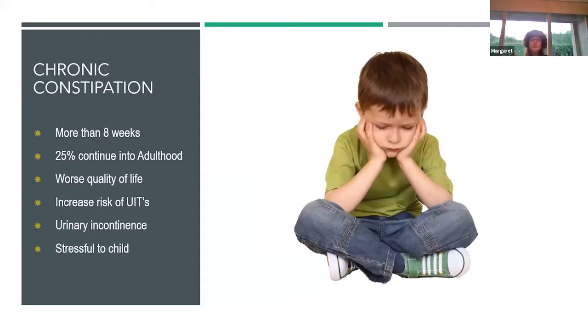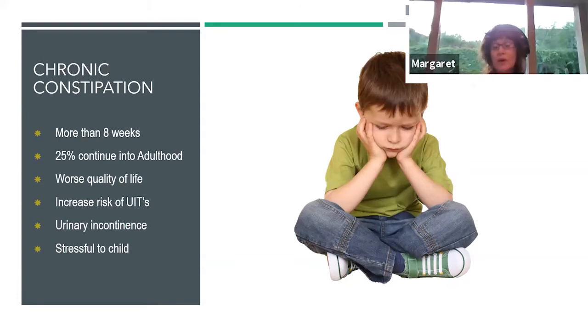So, chronic constipation. More than 90% of pediatric constipation cases have no organic cause. Constipation becomes chronic when it lasts for more than 8 weeks. Chronic constipation can cause adverse health effects, including colonic distension, anal fissures, involuntary soiling, and abdominal discomfort. It may also hinder the growth of the child's development.